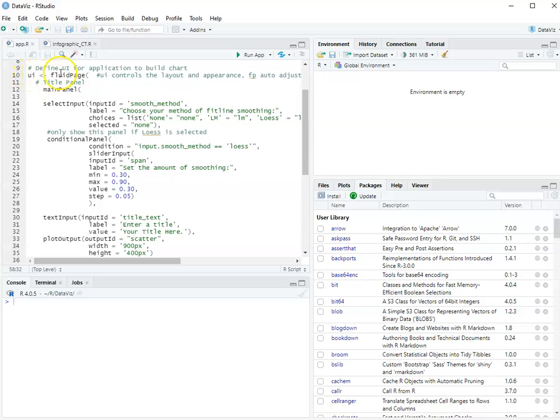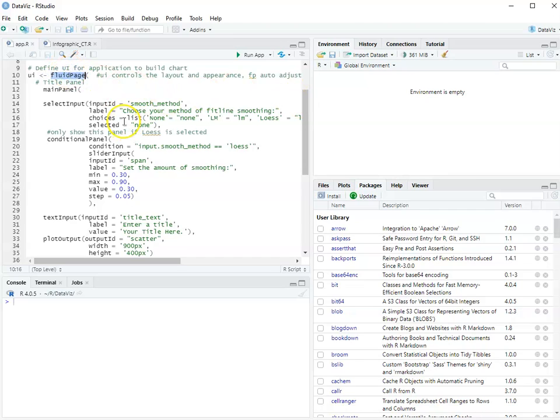So in order to define my user interface, I have to think about it as being a visual representation of what I want my application to look like. Just like you could turn a web page into sections or components, with a user interface page, you can add a title section or different panels, side panels on each side, a main panel in the middle, or a main page, or you could even have multiple layers of pages and they would resemble something like tabs. So for the purposes of this app, my purpose is to create a scatter plot with a regression line that has a place to enter a title and a drop-down menu to enter a smoothing method.